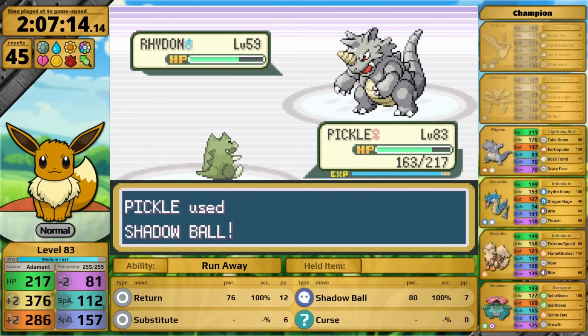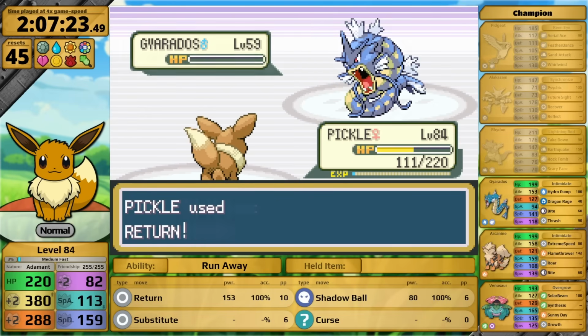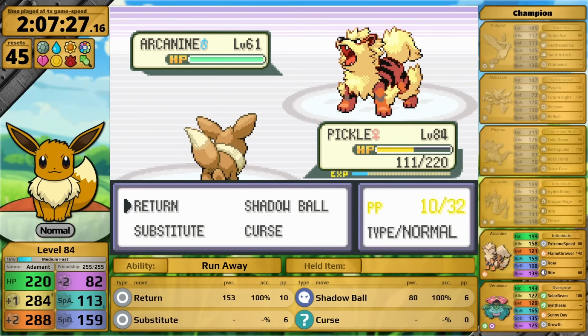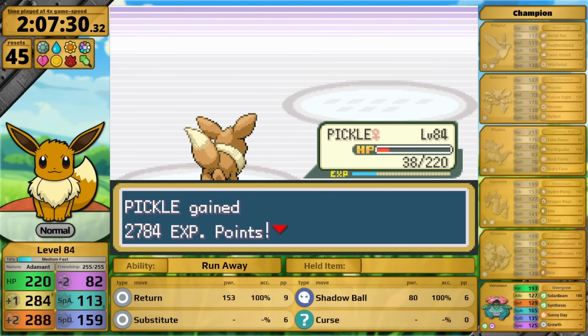The good news is that he's still trying to speed control me and cannot break my decoy with Rock Tomb, and my next Shadow Ball crits. Gyarados breaks my decoy and brings Pickle to half health while I take him out. Arcanine is next, intimidating me back to +1, but now the Reflect has faded. He hits a Stab Flamethrower, bringing Pickle to red bar, but Return has the oomph to get it done.